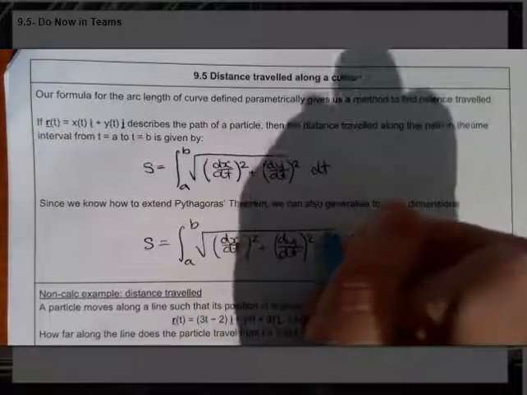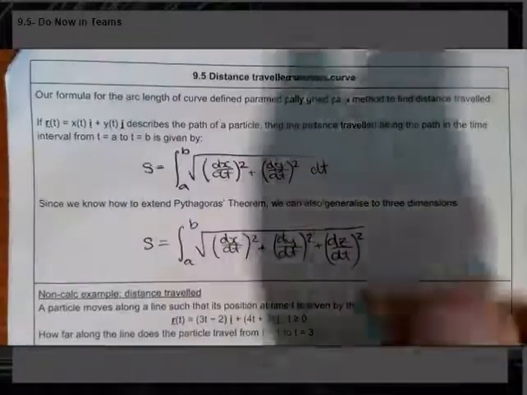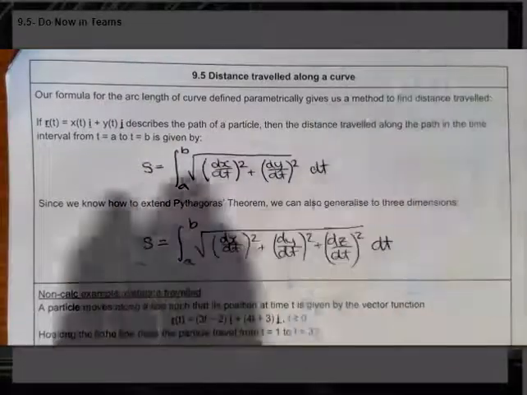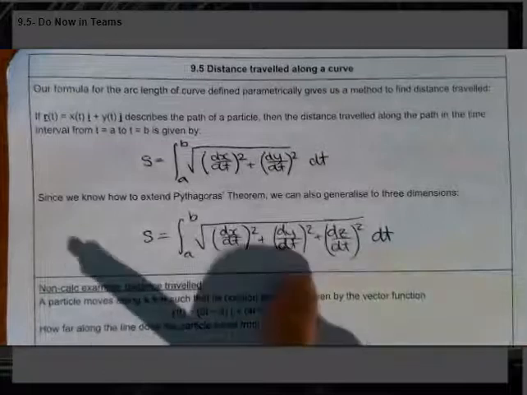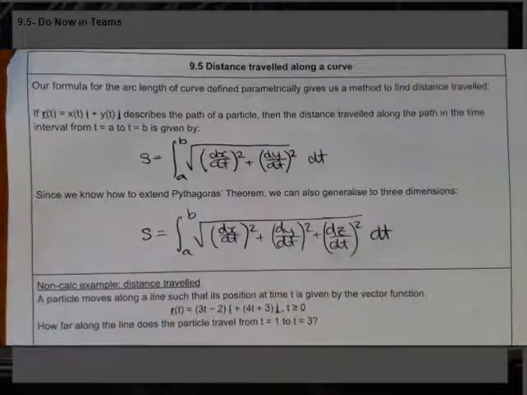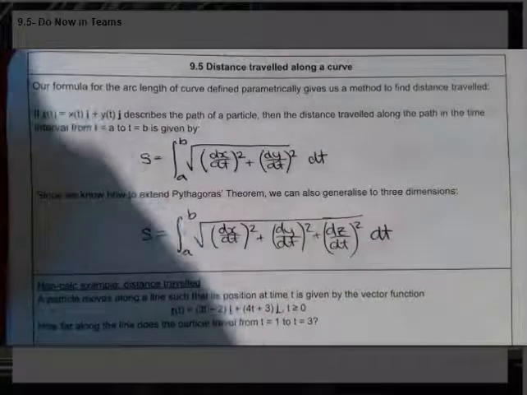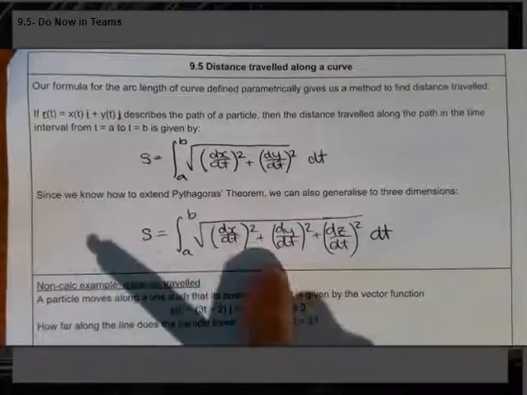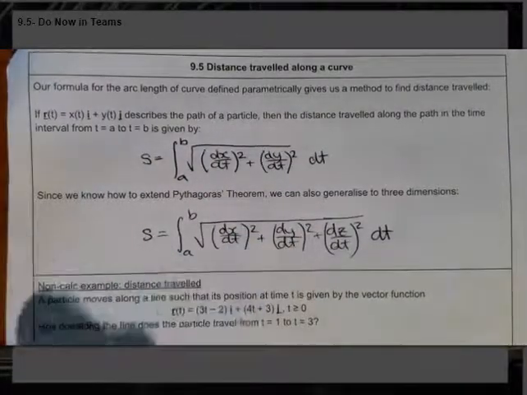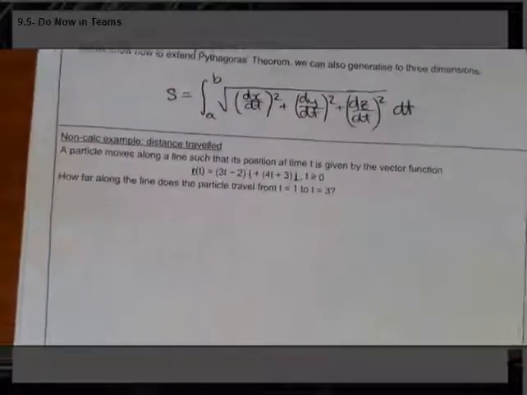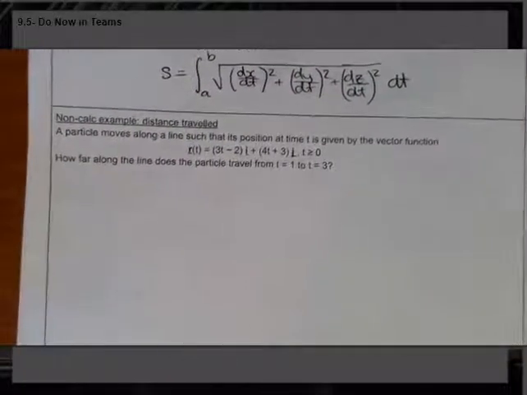Now this is pretty good, right? Because what we're saying here is for any, don't forget the dt, never forget the dt. For any vector function now, any trajectory or path, we've got a method to work out the length or the distance of that path. So with that knowledge, try and put it into practice with this one. I've got a couple of examples today, not very much.